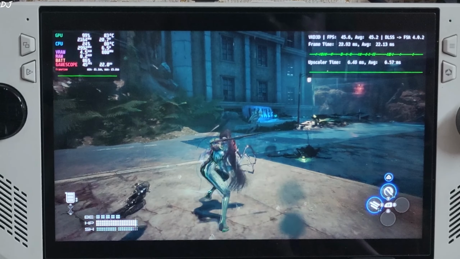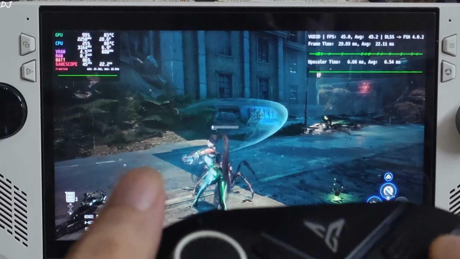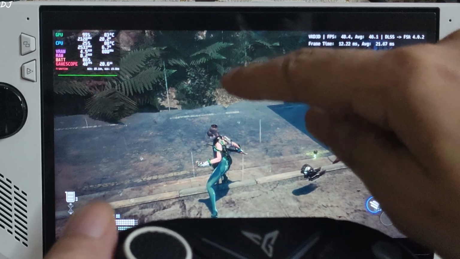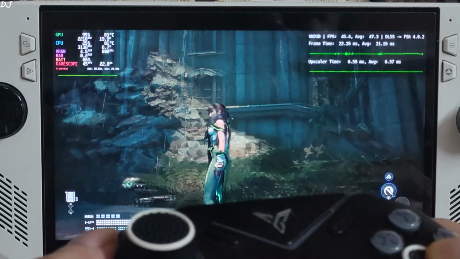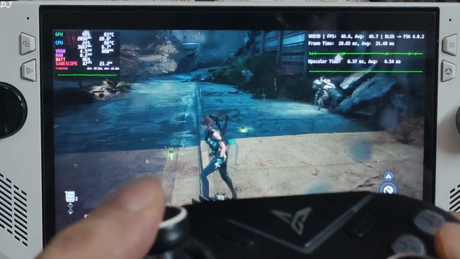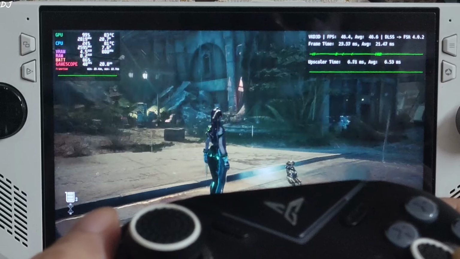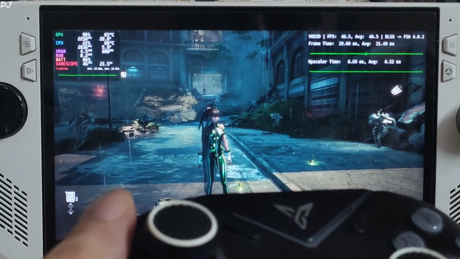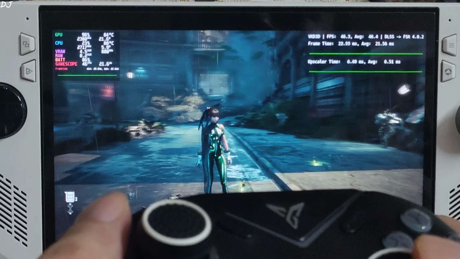Raindrops, yeah, they are rendered properly. If you use FSR 3 upscaler, these raindrops will be missing. I hope my mobile phone is able to capture the raindrops. So good results produced by INT8 version of FSR 4 upscaler in Stellar Blade. Not observing any shimmering in the background around that metallic gate.